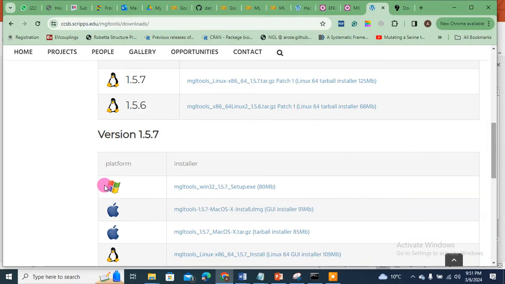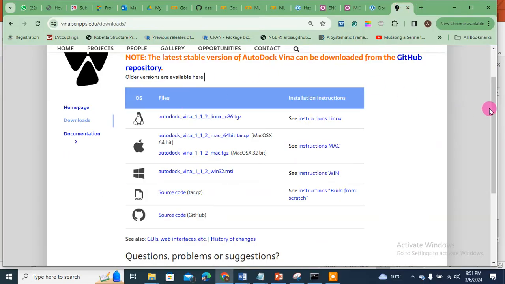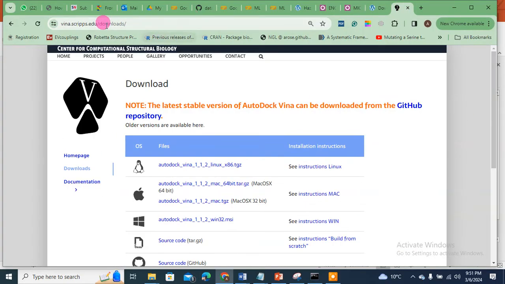If you are using Windows, download this one. If you are using Linux, download one of them. If you are using Mac, download this one. This is the download link for AutoDock Vina, and I dropped this link in the description section of this video. You can find it there.